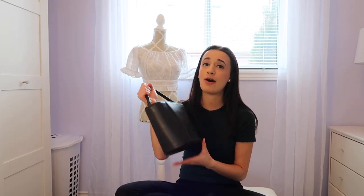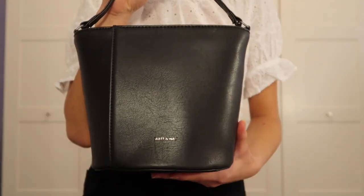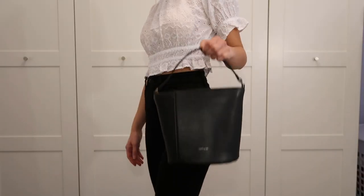The last thing I want to show you is from one of my absolute favorite companies: Matt & Nat. Matt & Nat sells vegan leather handbags and the inside lining of their bags is made from recyclable plastic bottles. I think it's so amazing that they're taking something so harmful to our planet that takes millions of years to decompose and turning it into something useful — really upcycling it. These bags are absolutely adorable. I got my newest one, a bucket bag — think of a bucket, like a child's sand pail. I got the black one. It comes with a short strap but also a crossbody strap, and it opens magnetically. It can go with so many things because it's black.